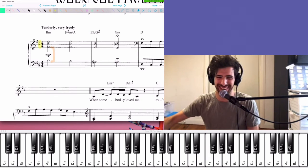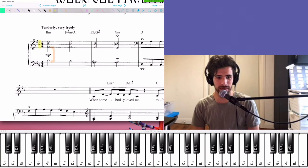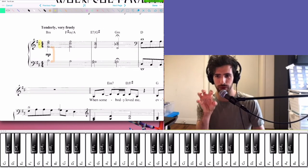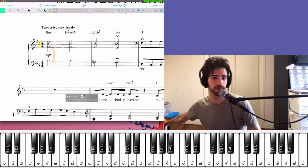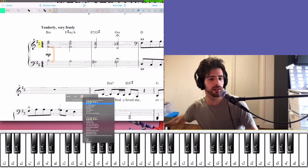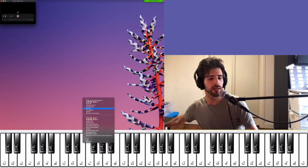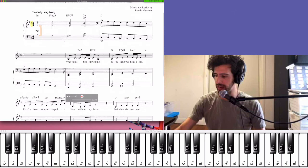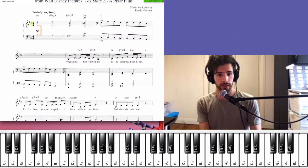All right, cool. So now the funny thing is that my initial analysis of this piece is I see B minor. But then, straight away, it modulates. And I want to say it modulates, even though we're in the same key. It actually shifts the tonal center to D major. And now we're in D major. Okay, so it's just alluding. It's a bit of foreshadowing, to be honest. And then we're back in.